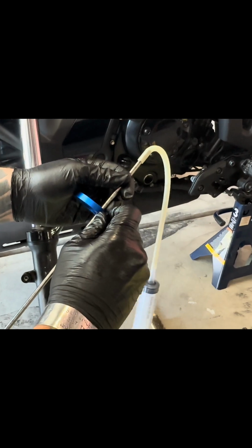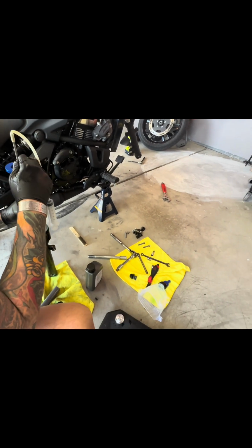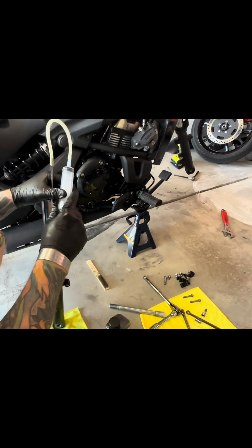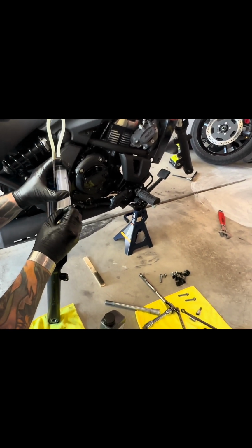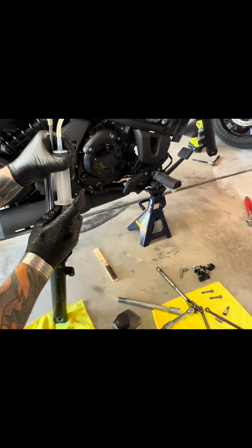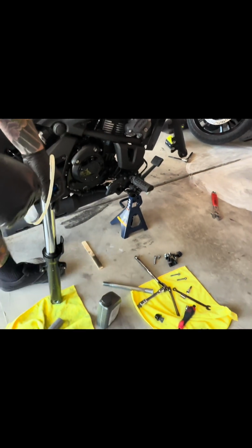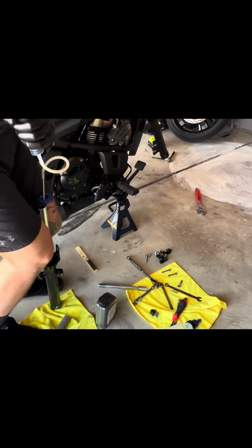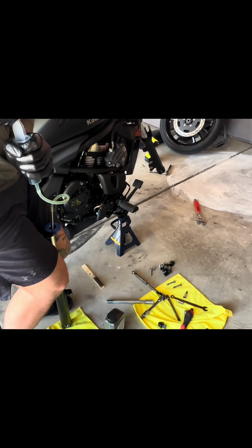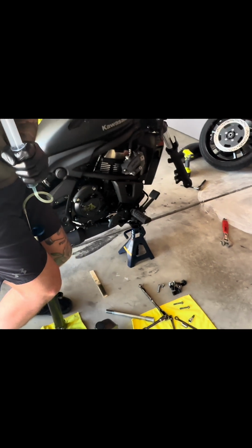Once we got that, we're gonna insert it onto the fork, and all we're gonna do is release any excessive, or get rid, I should say, of excessive fork oil. It's a little bit awkward, so let me find my position here. Here we go. Get that excessive oil out. There we go.